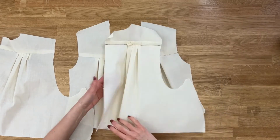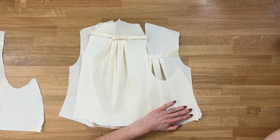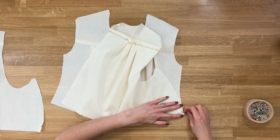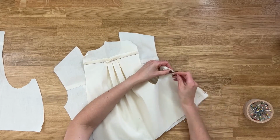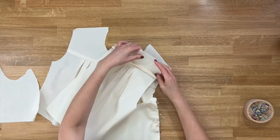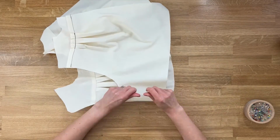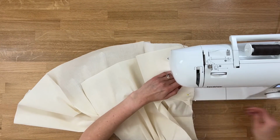Right, let's just finish this off by putting right sides together. We're going to just pin along this side seam here. We've got a couple of notches, literally a couple, so we can line things up, and then don't forget that there is a curve here, so we're expecting to have to ease it in slightly. Brilliant. Once you've pinned the side seam, just do the shoulder seam. And then we're just going to repeat that process for this side. Pin the side seams in place, and then the shoulder seam. Sew those 4 seams in place.